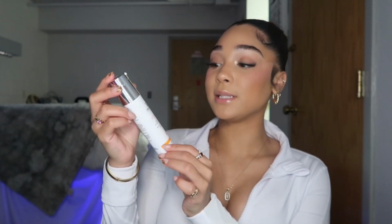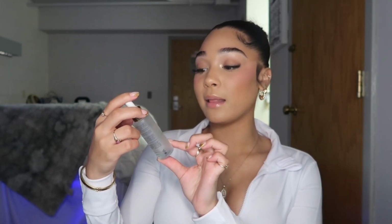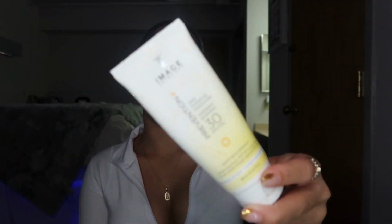And then after, I'll go in with the Vitamin C Hydrating Anti-Aging Serum, and then I'll also go in with the Ormedic Balancing Antioxidant Serum after that. And I'm actually all out of this, so I need some more, and this is really my favorite. I actually use this before I put on my makeup as well, so I use it as a primer. So if you guys do get this, then I would use it even before your makeup, because it leaves you with a nice base. And then I go in with some sunscreen.